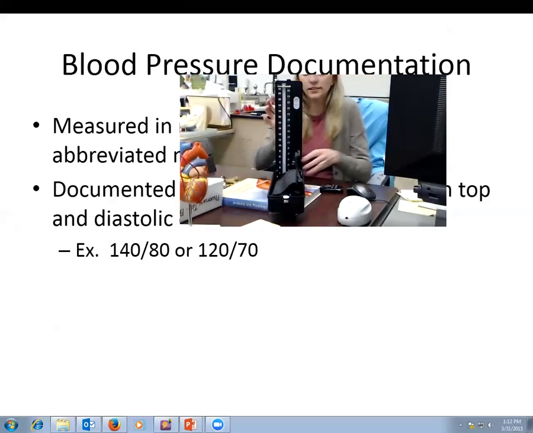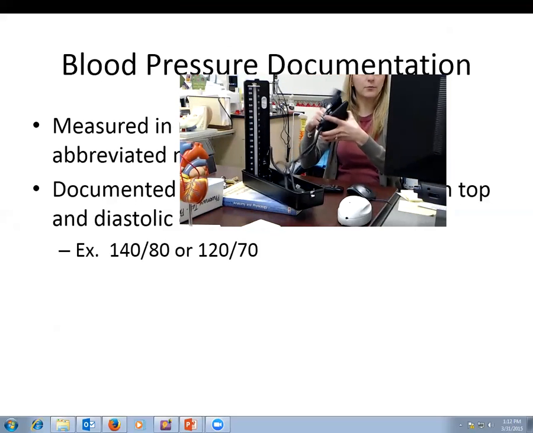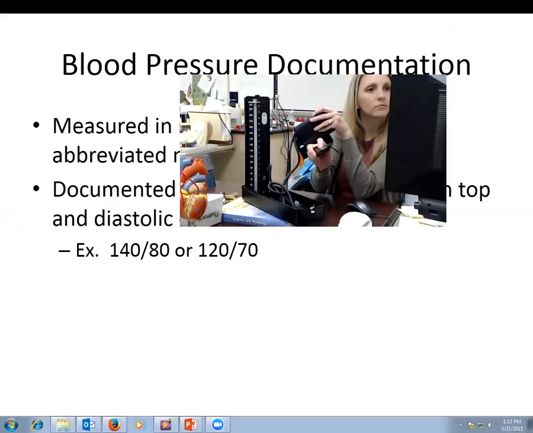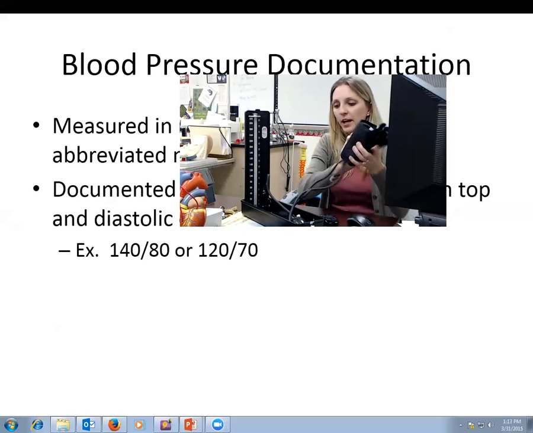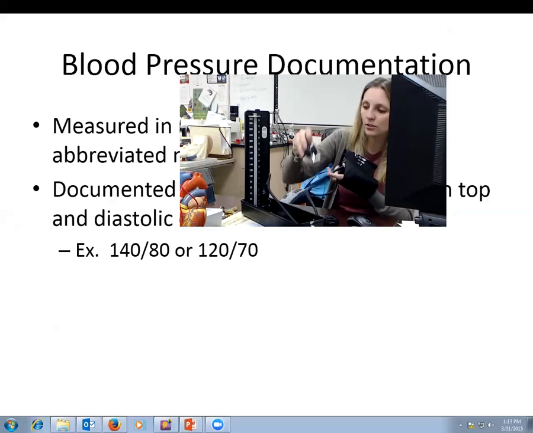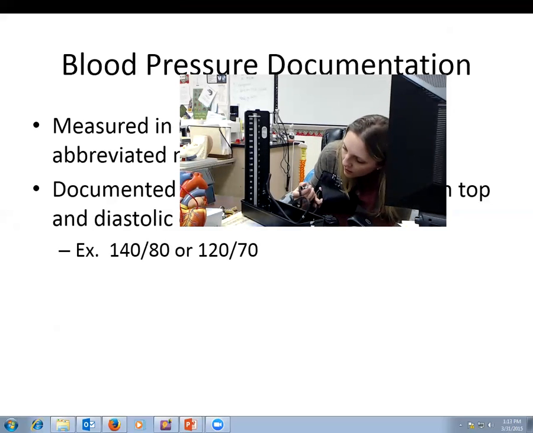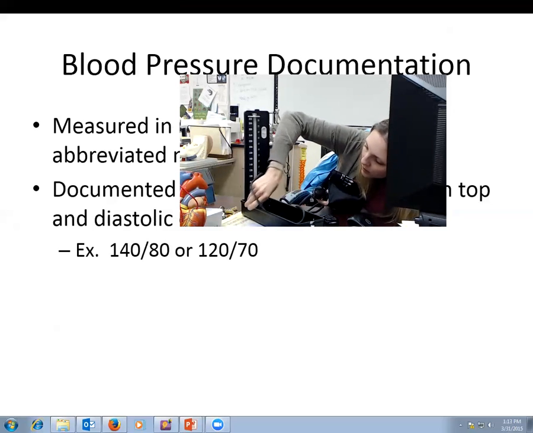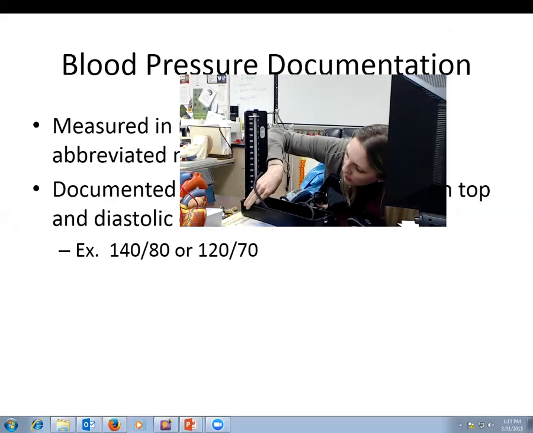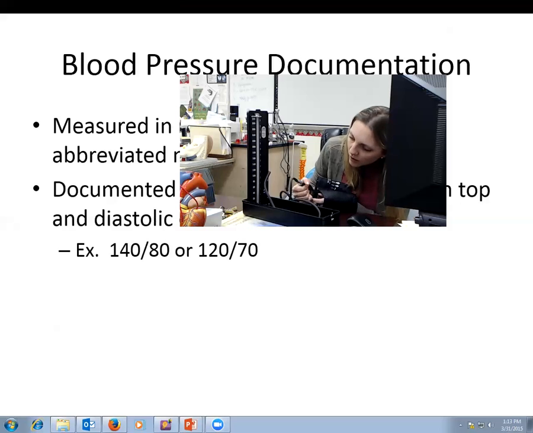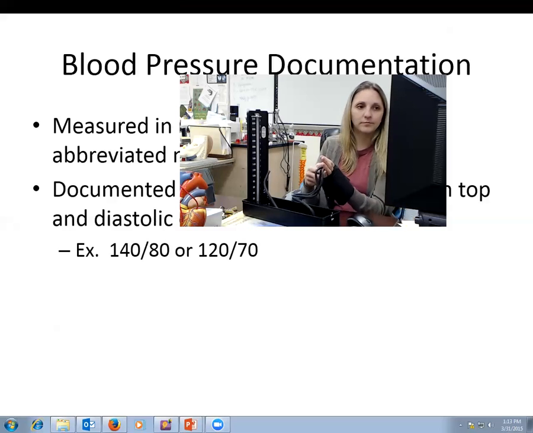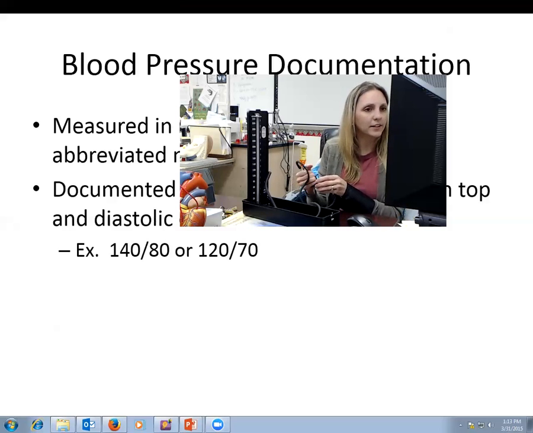Okay, so this is a mercury blood pressure cup, same as normal. You put the cup on your arm and you pump it up. Okay, but you'll notice on here, and I think you guys will be able to see it.